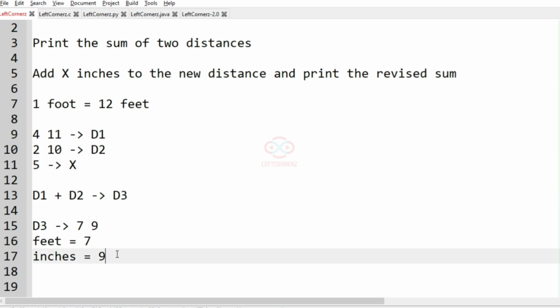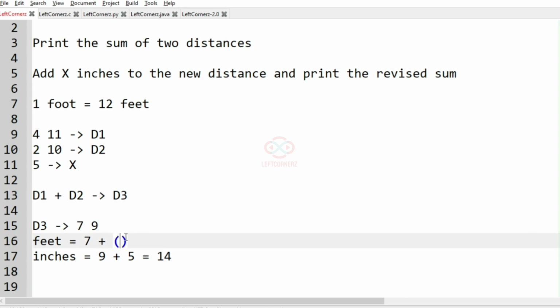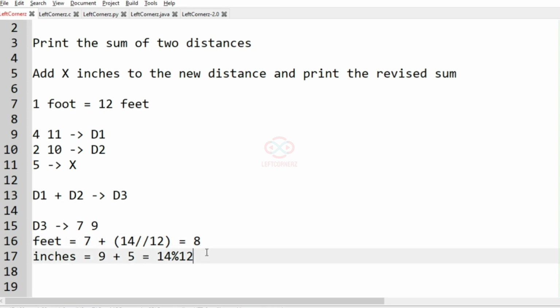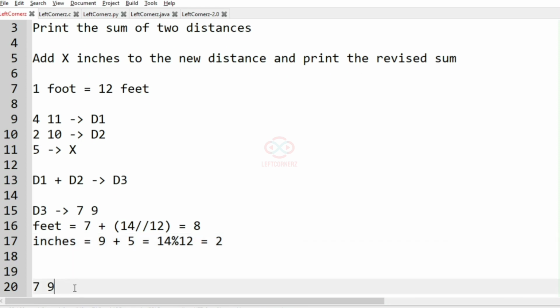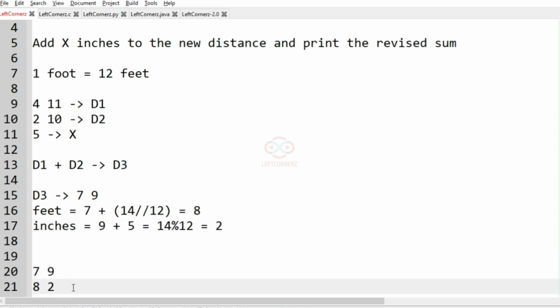So 9 plus 5 is equal to 14. And then since it is 12 inches per foot, we have to do double slash 12, and here we do the modulo. So here it is 1 and here it is 2. Now the new distance is 8 feet 2 inches. So this will be our output.